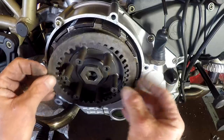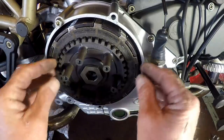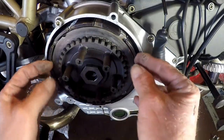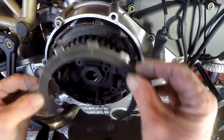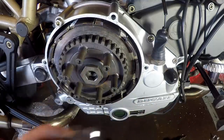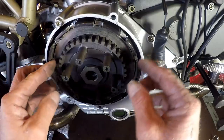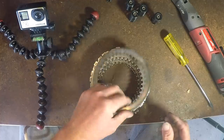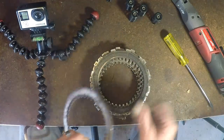Let's pop these off and just keep them in order. What I did was when I was cleaning this clutch up, these plates were also quite damaged and I dressed all the burrs off them with a file, and then I reversed them so that the face of the highest impact on the torque side of the clutch was flipped over to help distribute the damage. So here's all of our clutch pack sitting on the bench.